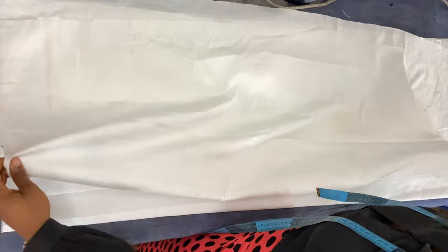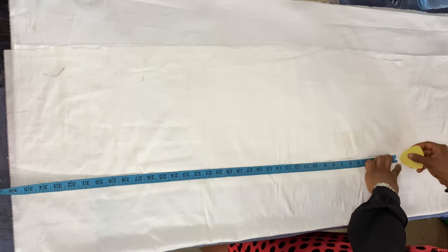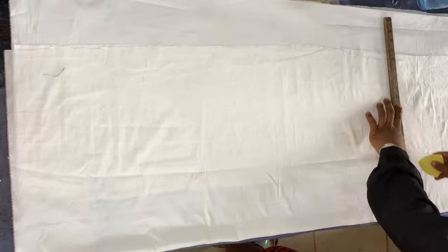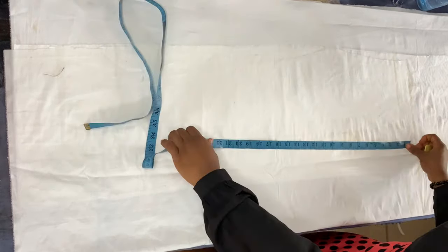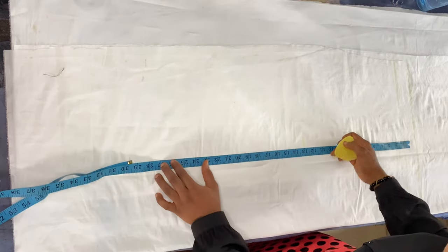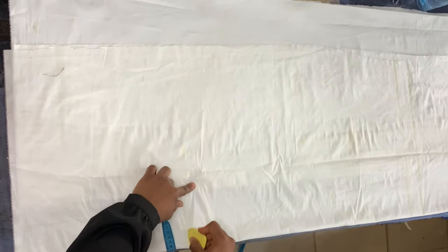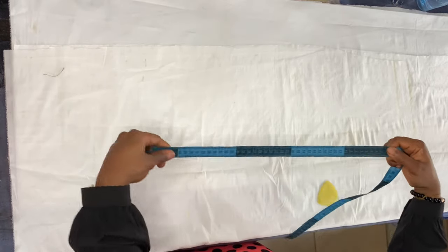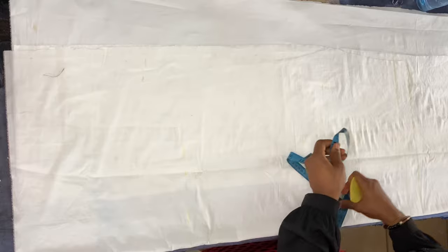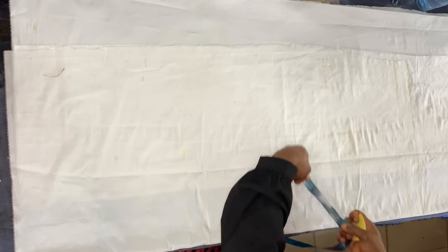I'm using two and a half yards of fabric. I divided the fabric into two equal parts — one part for my front piece and the other for my back piece. I place the front piece on top of the back one. I want the length of my lab coat to be 36 inches, which I marked, then added one inch allowance. The first point I marked serves as my zero line, and I'm measuring from there — marking my bust, underbust, and hip line measurements, which are 10 inches, 13 inches, and 23 inches respectively. I'm now extending those lines.